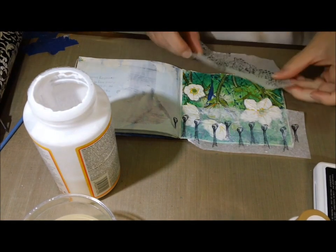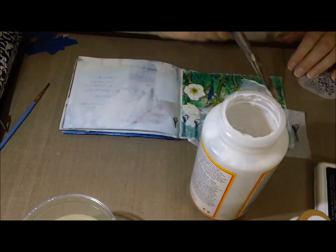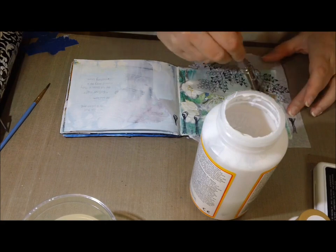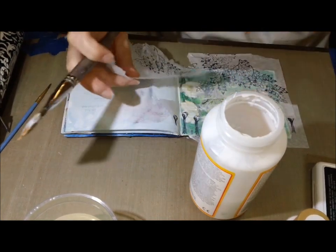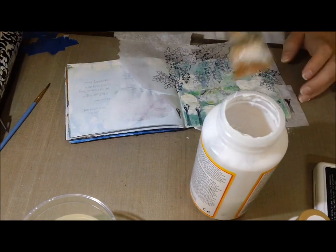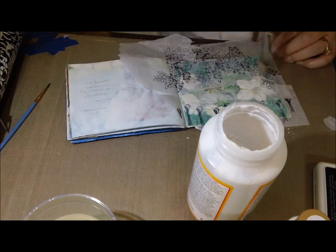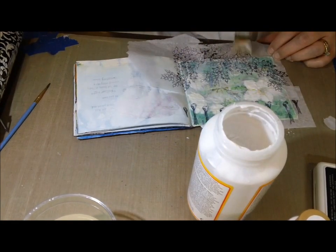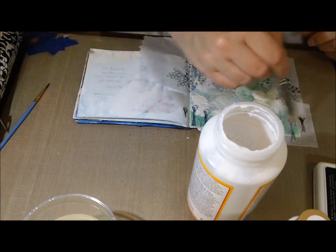I'm just tearing the tissue paper wherever I want it and placing it. There are layers upon layers upon layers on this page — it's fun, though. It's been so long since I played, I just felt a little off my game. I'm placing it where I want it, and there's a blank spot in the middle, so I just fill that in with loose pieces of tissue paper just to have consistency across the page. If you're going to use tissue paper on one section, it just didn't look right not to have it all over — I just needed it to be more uniform.